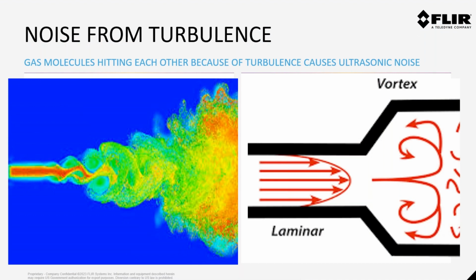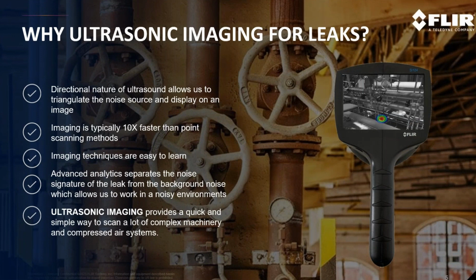So the science behind it, really, how are we able to detect that sound? Really, the noise is created from turbulence. So these gas molecules are hitting each other because of that turbulence, and it creates an ultrasonic noise. It's a sound that we can't hear typically in those noisy environments, and it's going to produce that vortex ultimately that's going to give you that visualization of those leaks and of those sounds. And that's really kind of the basics behind that. You could certainly go into more detail, but more important to talk about how it adds some value to you and what you're doing there.